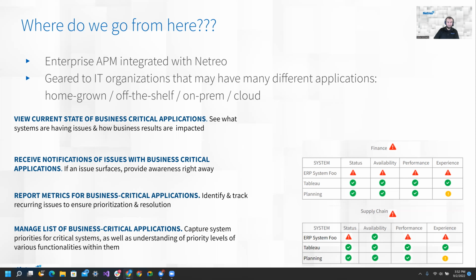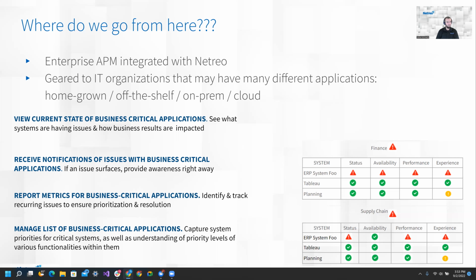We envision things like being able to know the current state of your most critical applications and systems in an up or down perspective, receiving notifications when any business critical app is down, being able to track the trends and history of applications over time, and then being able to view and manage all of your applications in one place across your whole infrastructure.